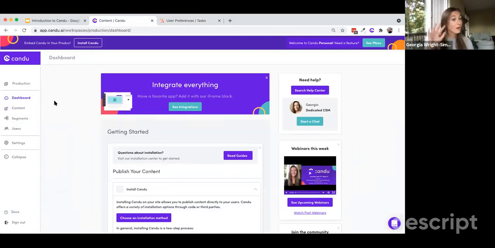To give you a sense, everything that's on this page from here down, effectively, and this announcement bar are all built with Candu elements. All of this is stuff that we build internally and update regularly. So take a look. You can see me, you can reach out to me.